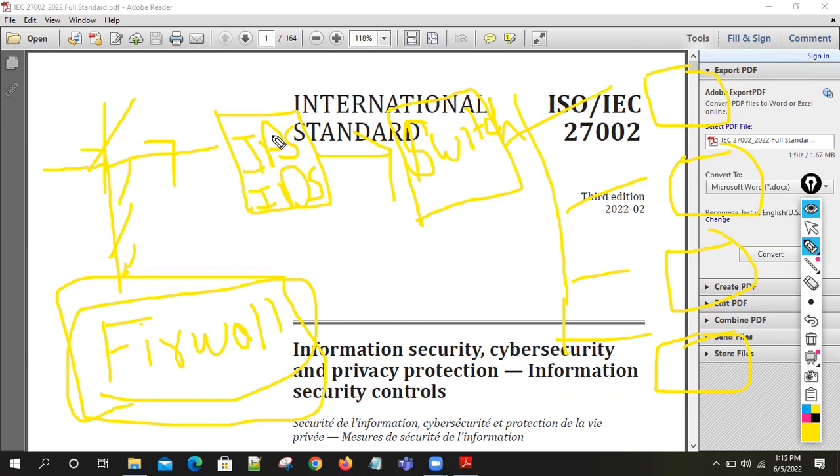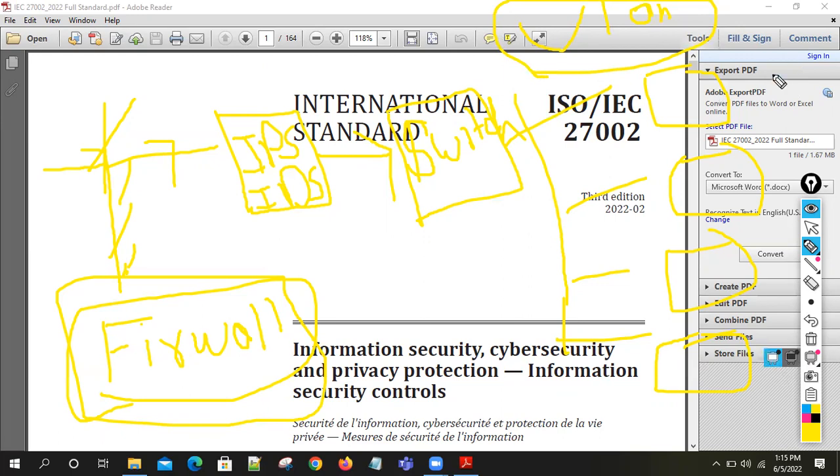IPS and IDS systems are used to detect intrusions. If someone is trying to penetrate our system, this will detect the intrusion and give us alerts that someone is trying to penetrate our system. Switches are used to form virtual LANs. A virtual LAN is basically a virtual segregation of the internal network. Our network should be internally segregated, so this is covered under the VLAN program.